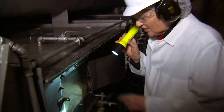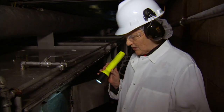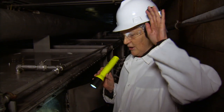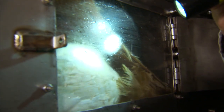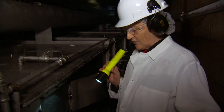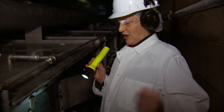Through this window, you can see in here and watch the birds as they get anesthetized. One thing that's very important with poultry is you have to have a slow, gradual rise of the CO2. At the pig plant, you very quickly put them into 90% CO2. You can increase the CO2 levels faster than you can for chickens, but not as fast as for pigs. You have to get that just right to avoid flapping and escape movements.